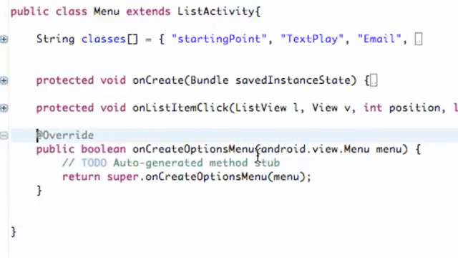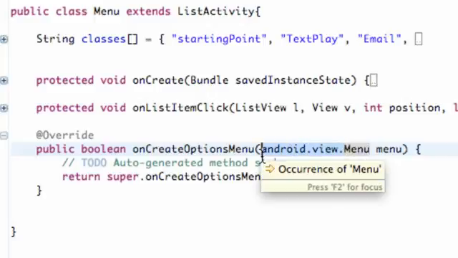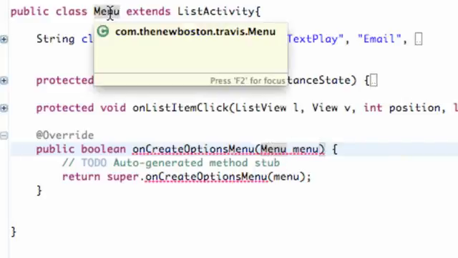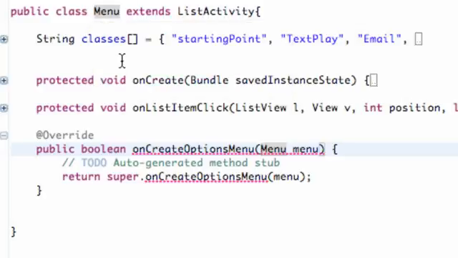Basically all it does is it defines a menu variable called menu, lowercase, and as you can see, it has the Android.view, so it's more specific, because if we didn't include that, what it'd be referring to is this class that we set up called Menu, which is not what we want. So we probably should have labeled this class something different, like MyMenu, because there's an actual class called Menu from the Android SDK.